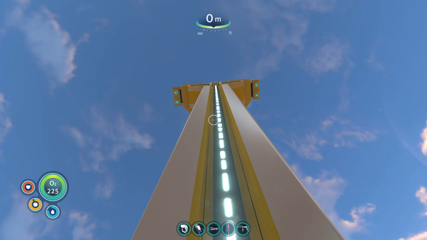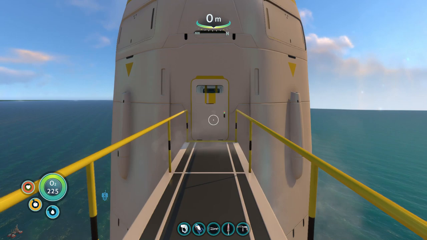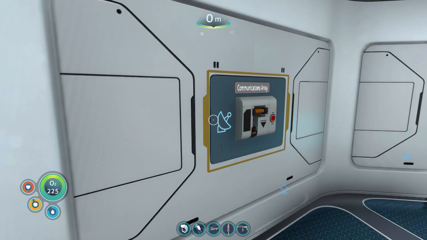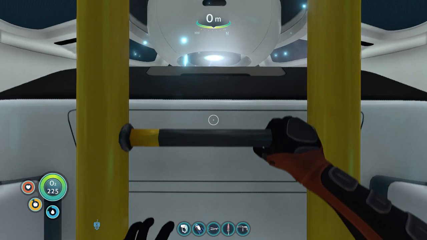So, awesome, so awesome. Enter the rocket. Okay, so, we got storage here. Nice. We're gonna have to stuff this full of stuff. Communications array, throw switch. Is that what we want to do right now? That's the energy. Okay.